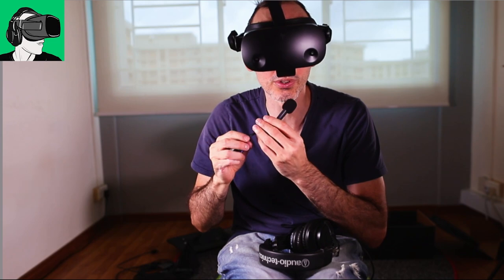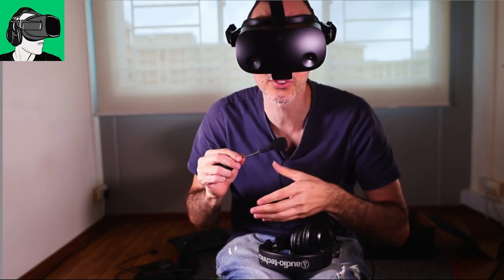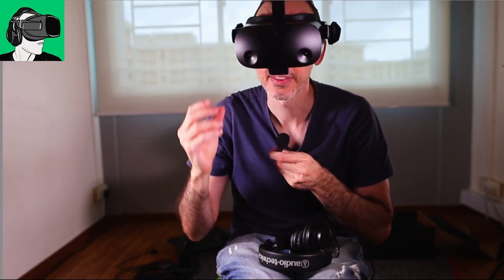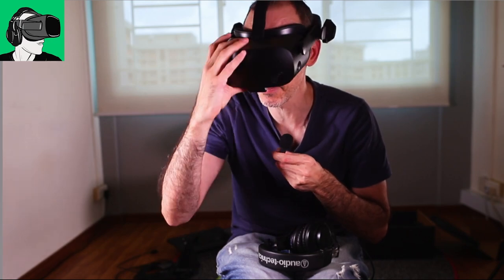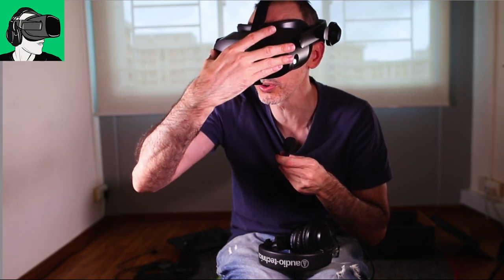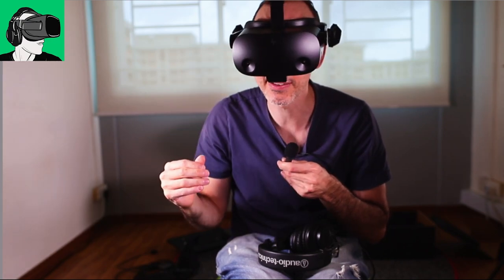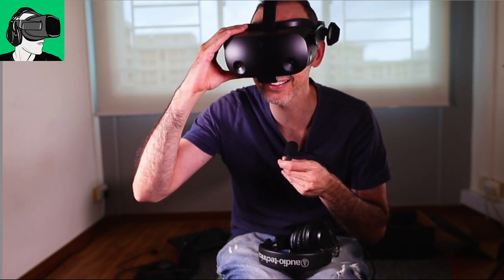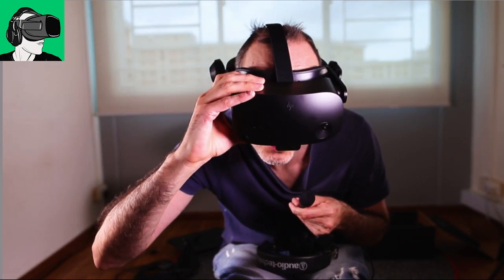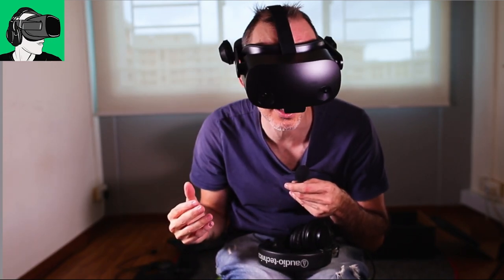But yeah, it definitely feels pretty cool. It's very different because it's a PU kind of feeling. I hope that the microphone can pick me up well. I can definitely see a little bit of gap at the bottom. So it reminds me a little bit of the HP Reverb G2 version 2, with the adjustable field of view gasket. But it's also possible because the gasket hasn't actually taken the shape of my face. That's possible as well. But no, it feels very premium.